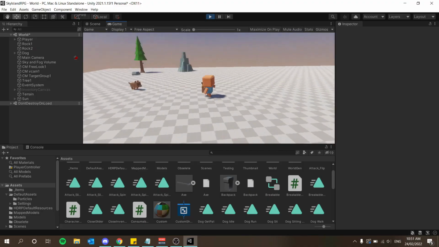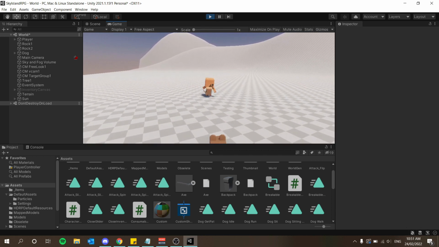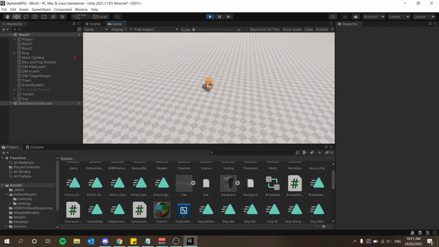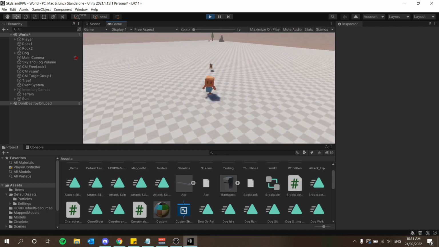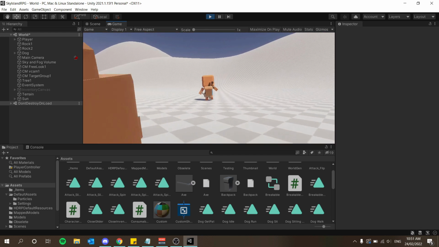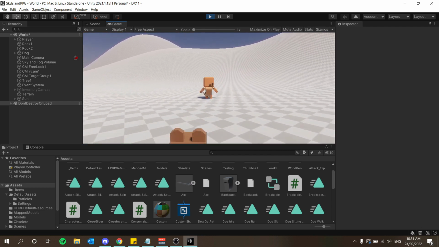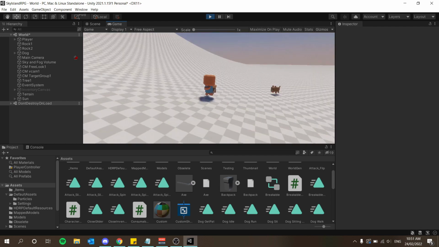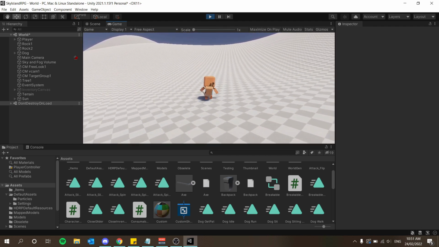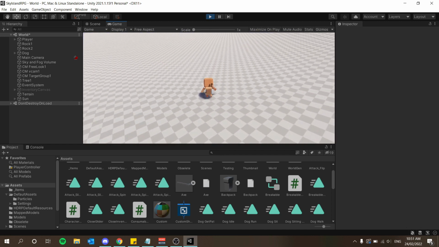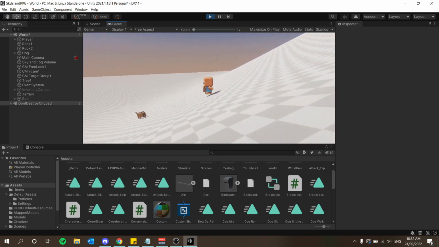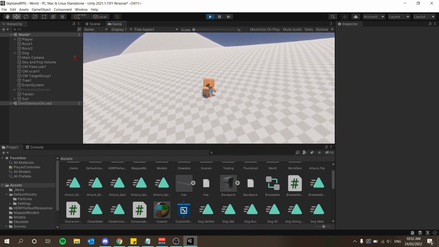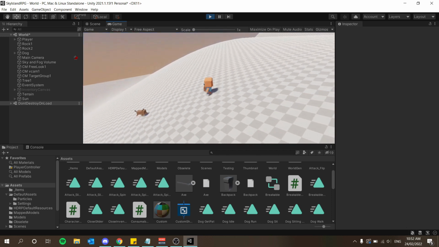The terrain generation is the next thing I want to work on, just because it seems like it's something that is quite big. So I should probably get it done and out of the way so I can move on to some of the more detailed parts of the game. You know, not the finishing touches because we still got a long way to go, but things like the inventory, which are also quite big, but I want to get the terrain sorted out first just so I can tick that off. And relatively the terrain is harder to do than the inventory anyway, so I want to tick that off real quick before I move on.